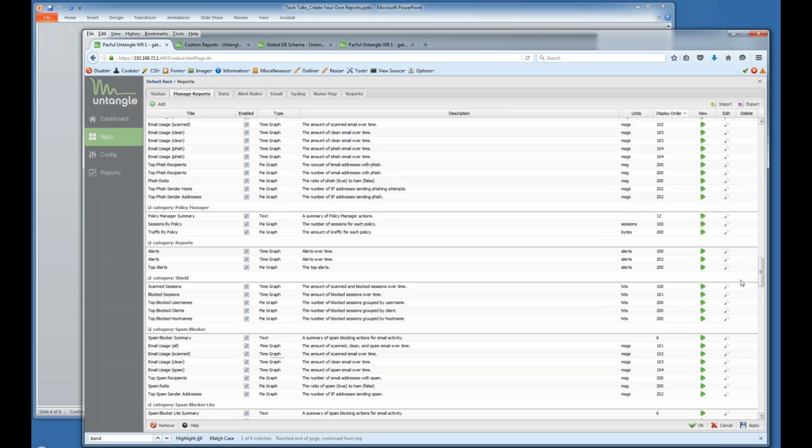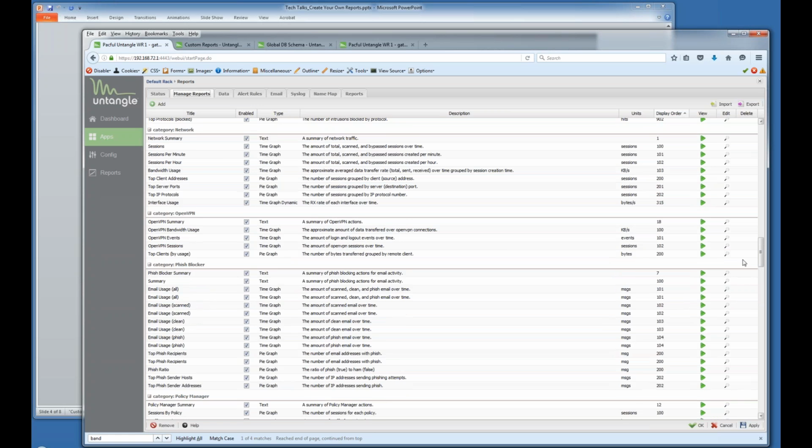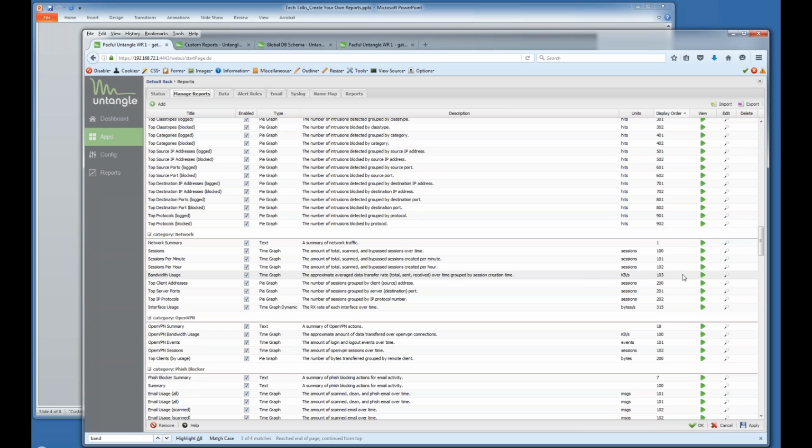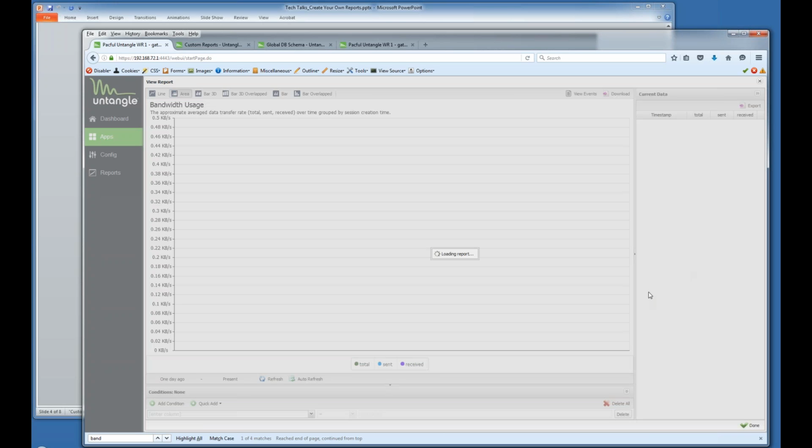Let's look at bandwidth usage. So I can go ahead and just change these, instead of from a day, I can change that to last 5 minutes, last hour, and so forth.